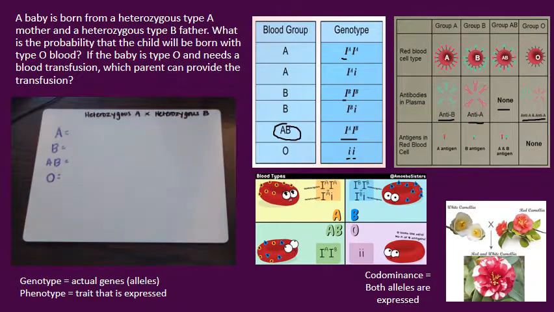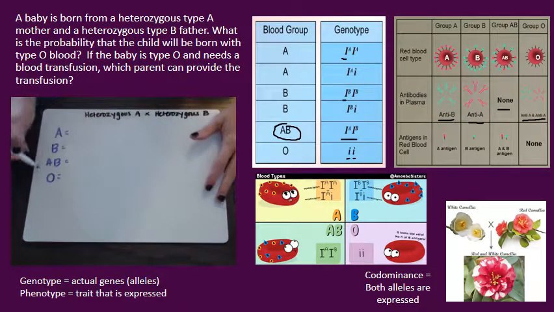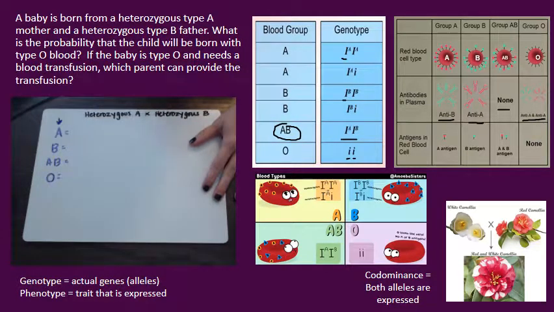First, with any genetics problem, it's always good to start by making yourself a key of the phenotypes and genotypes. So here are my phenotypes. I want to make a list of the genotypes. Even though I have them on the board for you here, this is not something that's always given to you, so you're going to want to remember them.